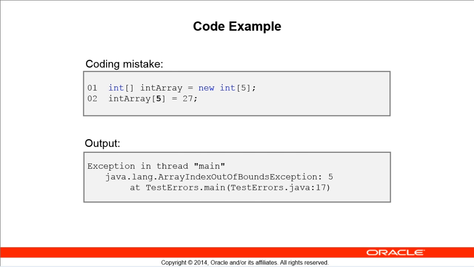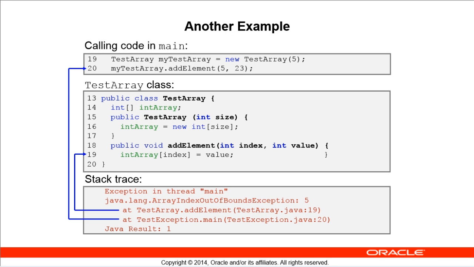This is a very similar example, except that this time the code that creates the array and tries to assign a value to a non-existent element has been moved to a different class, TestArray. Notice how the error message, shown below, is almost identical to the previous example, but this time the methods main in TestException and addElement in TestArray are explicitly mentioned in the error message. In NetBeans, the message is in red as it's sent to System.err.